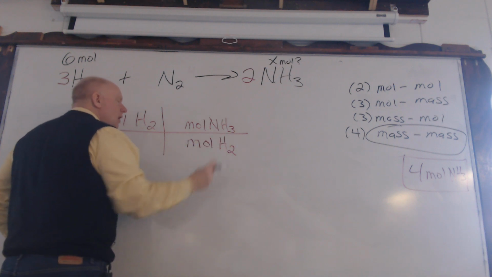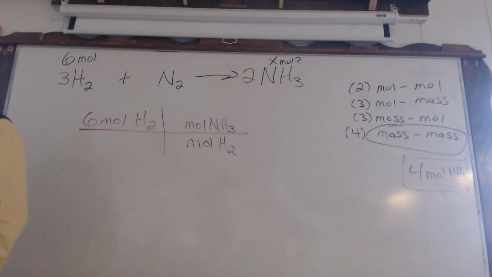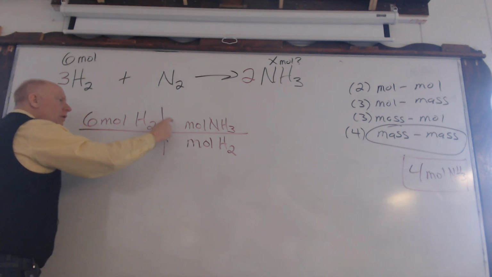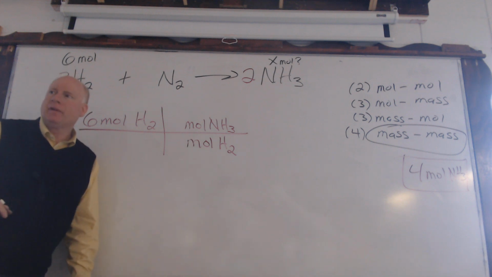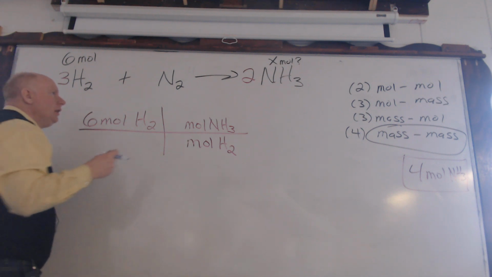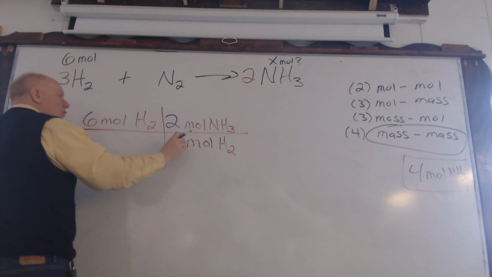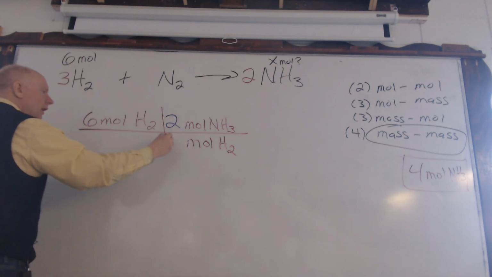Anytime you see a mole over a mole, always look back to your chemical equation, because when you see this, a mole over a mole, that's where your coefficients come from. According to this equation, what coefficients, if any, are we going to put into this problem? 2 and 3. Where does the 2 go? On ammonia. Since we have a 2 there, we're going to put a 2 here. And what do we have in front of there? 3.